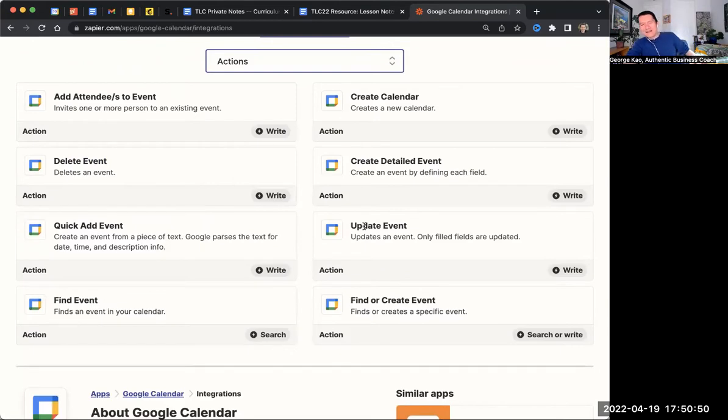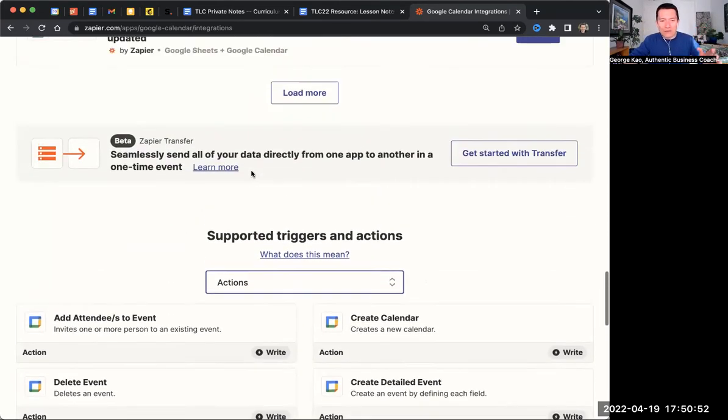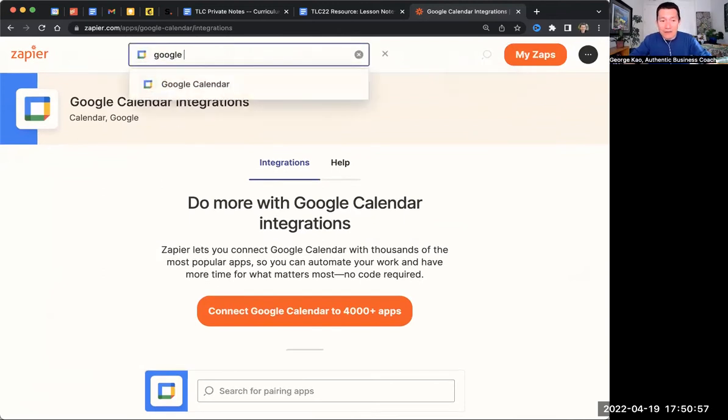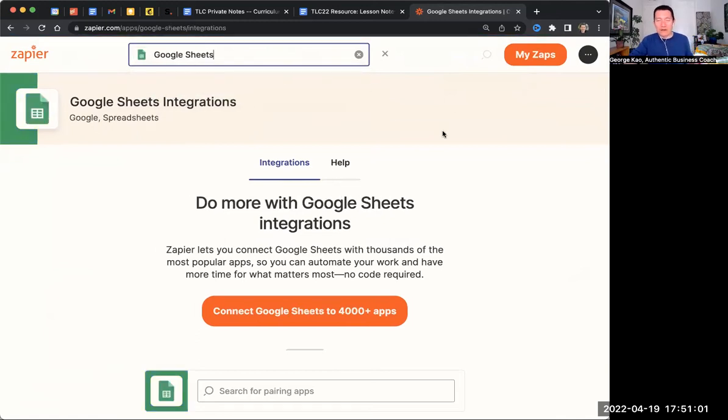So basically, oh, and I want to show you one more thing. Google Sheets is what a lot of us use Zapier for. I'll give you a quick tip here: Google Sheets is kind of like a connecting tool in between many apps. You could take information from one app and say, Zapier, please put it into a Google Sheet.